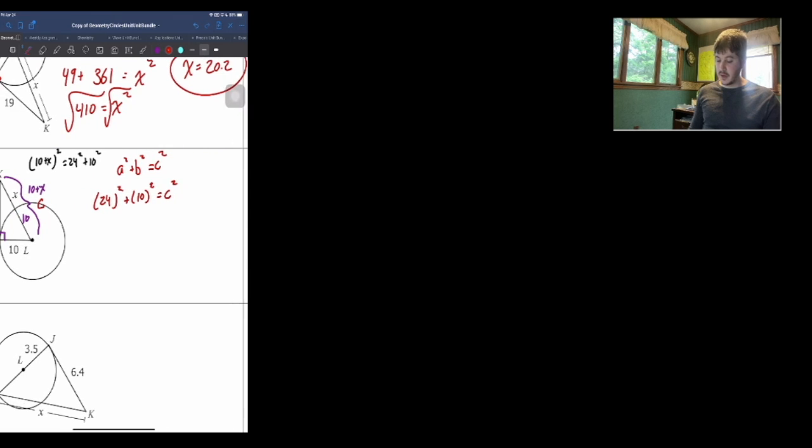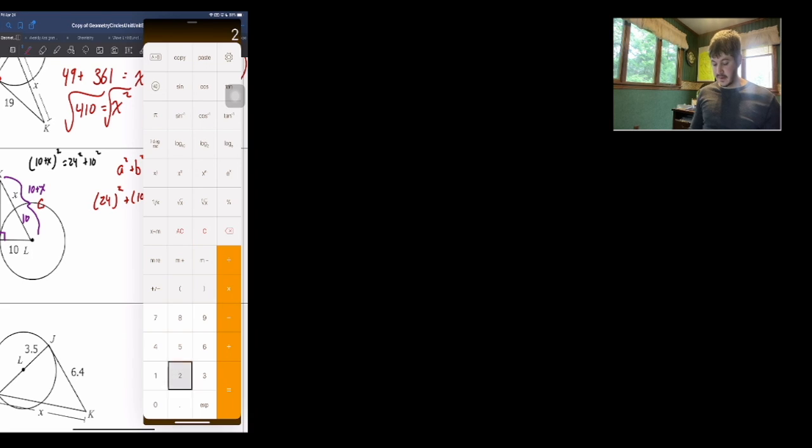But we'll jump into a squared plus b squared equals c squared. That's 24 squared plus 10 squared equals c squared. And I am purposely calling it c now because I'm finding the entire hypotenuse as a whole instead of the answer x. So 24 squared is going to be, I'm going to go with 496. Oh, I was way off. 576. Oh, that makes sense.